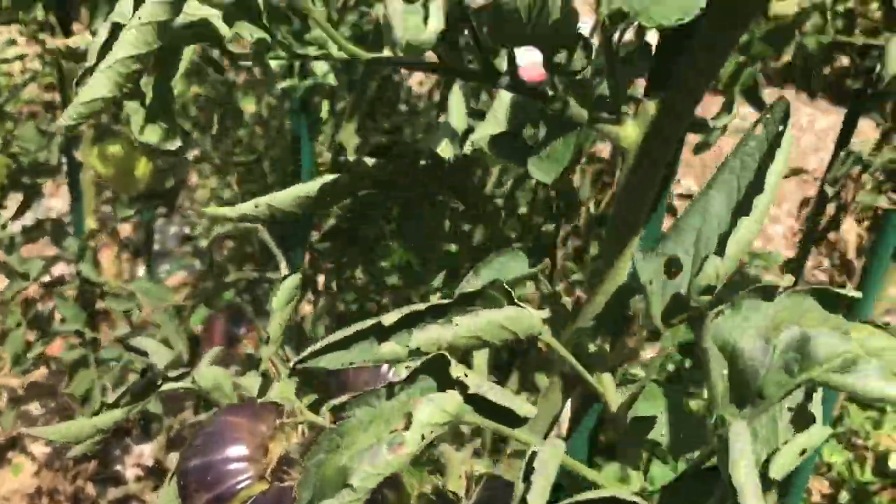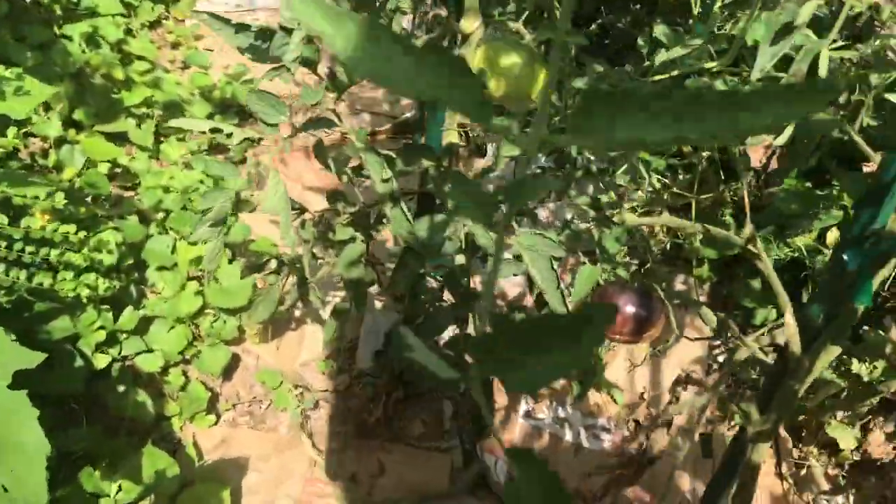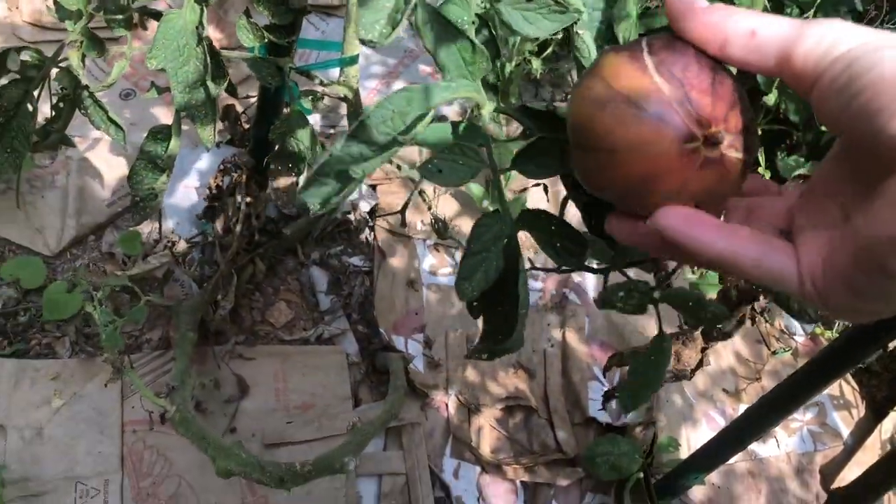Some black beauties looking good — everyone's starting to ripen. I'm really pleased with how my tomatoes have done this season. I've been overwhelmed with tomatoes, harvesting a ton of them. I've been making a lot of tomato sauce and tomato soup. This week I think I'm going to try my hand at using my water bath canner, which I've never used before, and try to learn how to can diced tomatoes as well as make some spaghetti sauce and learn to can that.